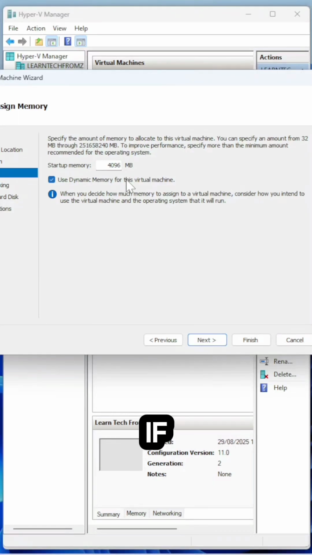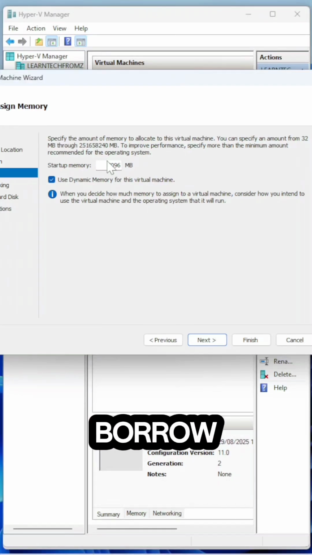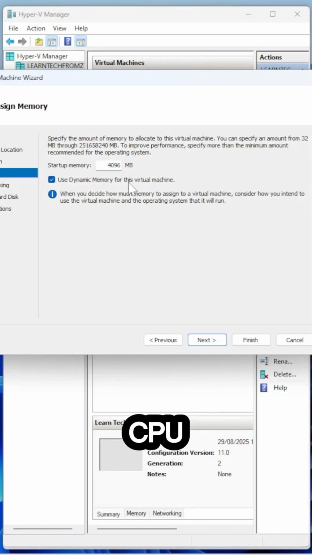So if your computer needs more RAM to run a lot of things, it can just borrow, and when it doesn't need it, it will return it back. So in that case, we will be using the dynamic memory. It really helps. We are starting with 4 GB, and it can go up and down depending on the needs. I'll just click on next.